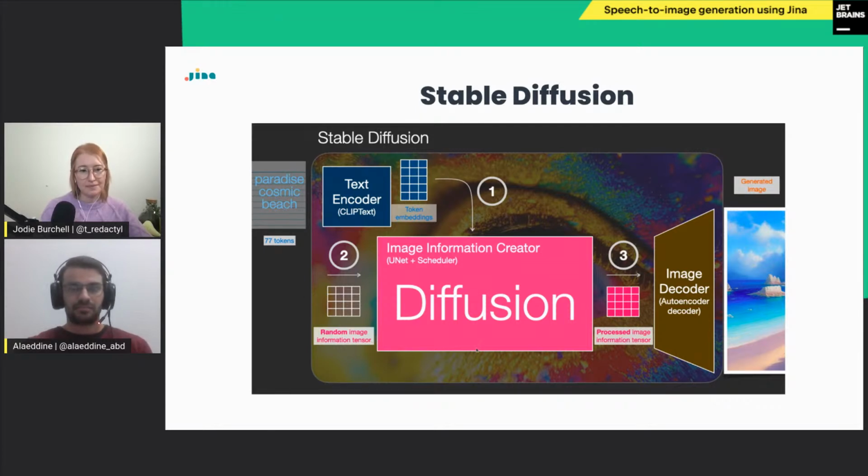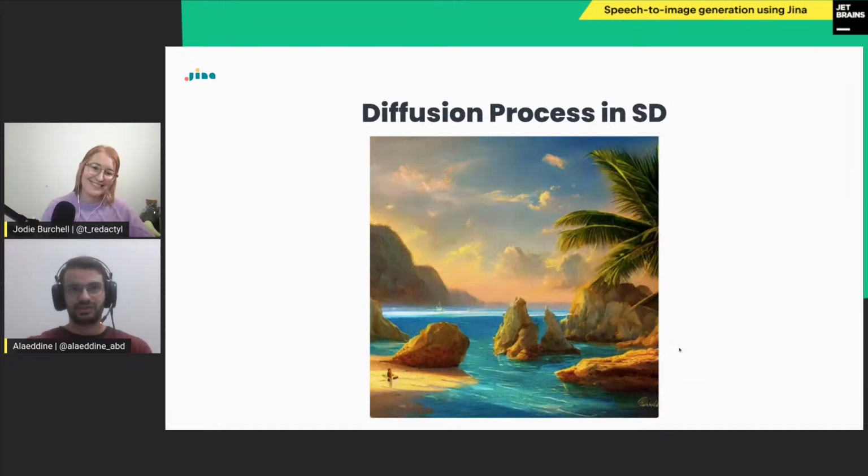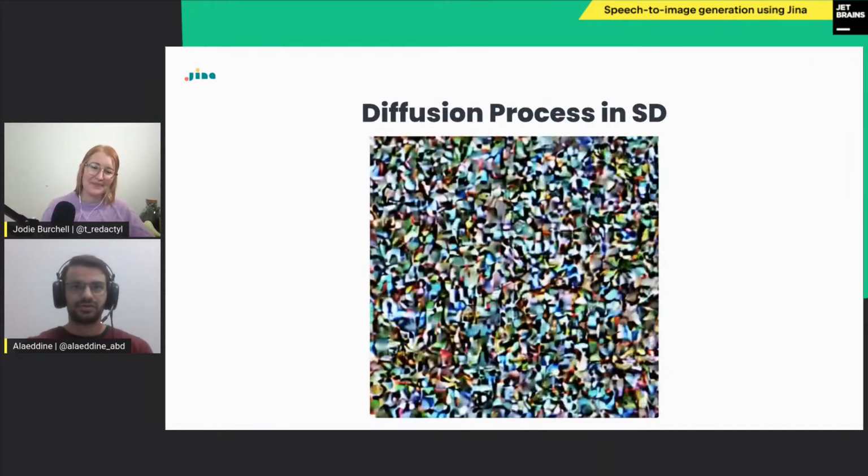After the diffusion process finishes and the image representation converges to a realistic image, it will convert this representation back to the pixel space using an image decoder. And this is how a diffusion process looks in Stable Diffusion.